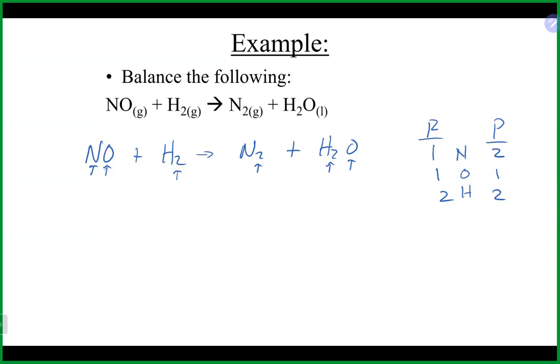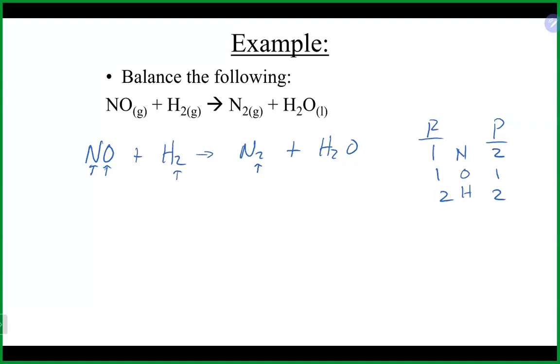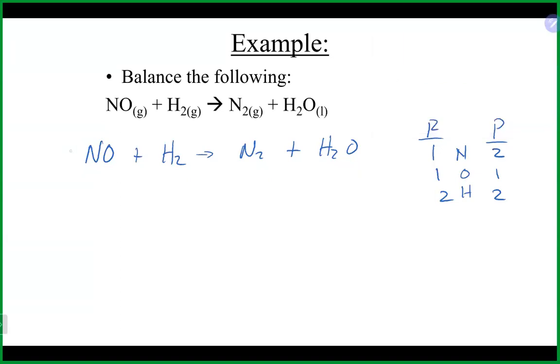So the nice thing about the table is it gives you some direction as to where to start rather than just kind of laying up some numbers and hoping for the best. So clearly here from our table, we can see that everything is balanced except for our nitrogen, which means that's probably a pretty good place to start. So in this case, we have 1 nitrogen on the left and 2 on the right. So to fix that, once again, we can only change the coefficients, which are our numbers in front. So we would put on the front there on the left a 2.